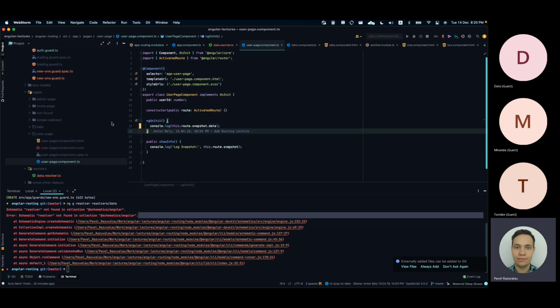So I guess the resolver is also a useful feature in terms of the routing. Because there are multiple cases, especially if our component could not work without the data that is retrieved from the backend.